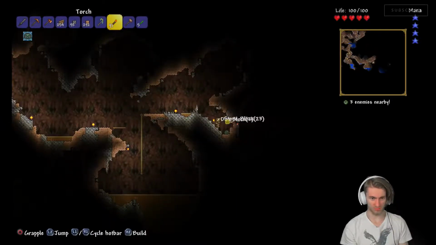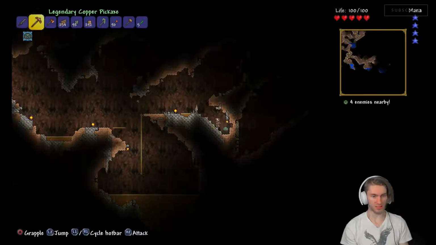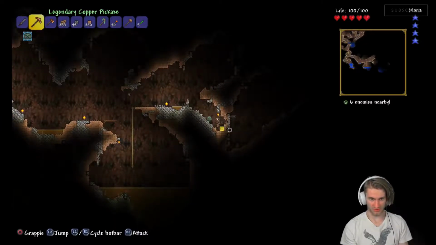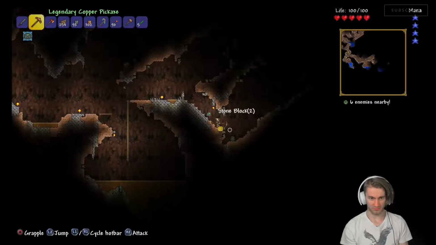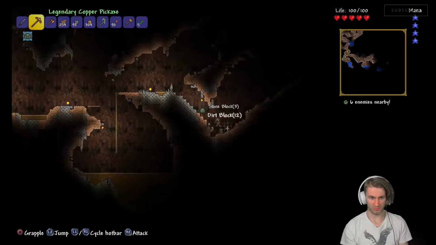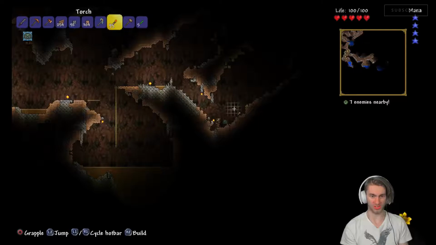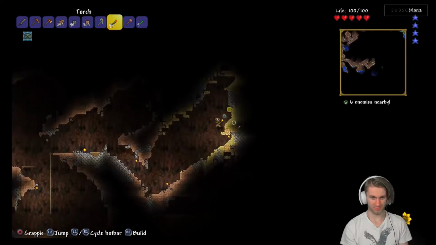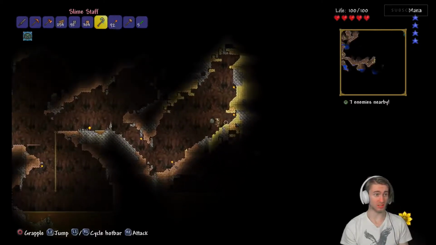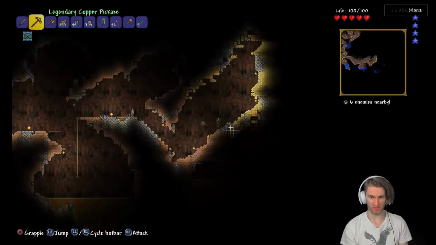Torches, I need one. Hey, look, I see a vase. Hello, vase. Torches. Yes, because I needed more torches. What is that stuff? Hardened sand block. Okay, cool. I don't really need that right now.